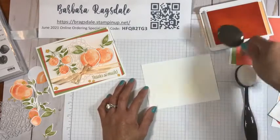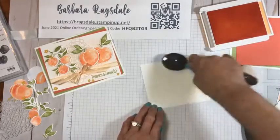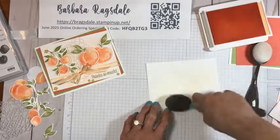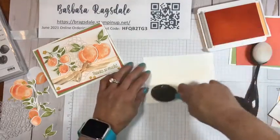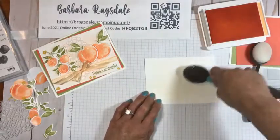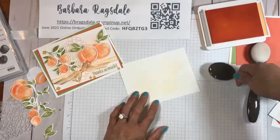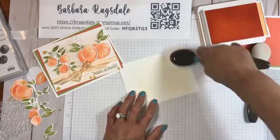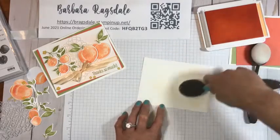These blender brushes are just so smooth. What I'm doing is I'm just rubbing it in the middle part of the card. I'm not trying to cover the whole card. And I'm lightly tapping it on there so I don't have to worry about having globs of ink on the card. If you were starting on the edge, we would recommend to start off the card and then work your way onto the card. But I'm just wanting some shadows back behind what I'm doing.